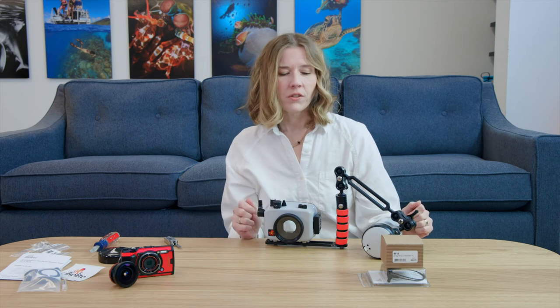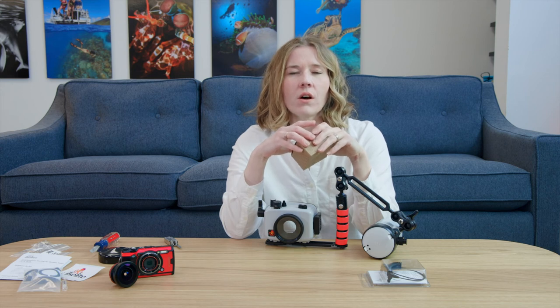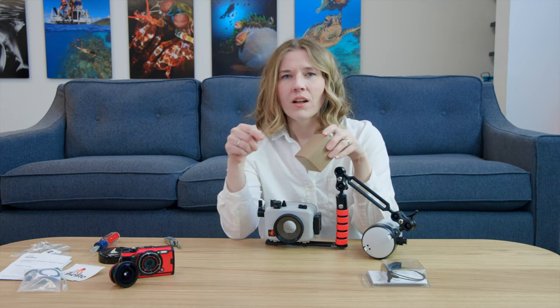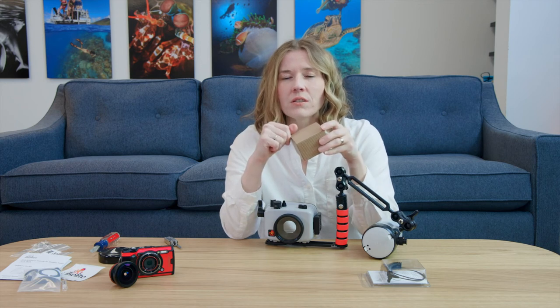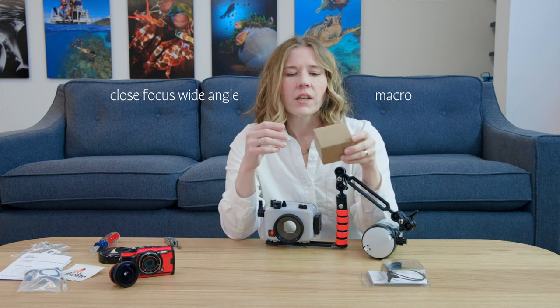So what we're missing now is a way for the strobe to communicate with the camera that's going to be inside of the housing. And what I have to be able to do that is called the RC1 TTL Receiver. This is a really cool product because it uses the RC mode of the camera, which means remote control mode, and it allows the camera to tell the strobe directly how much to fire for each photo. So it's using the information it gathers when it sends its pre-flash signals, and it knows that your strobe is there, and it can correctly change its output so that you're getting the best lighting for every shot, whether you're shooting a close focus wide angle or whether you're shooting macro, it's varying the strobe's output.